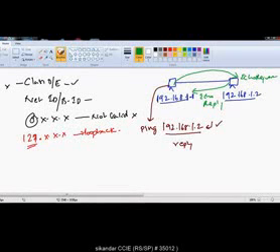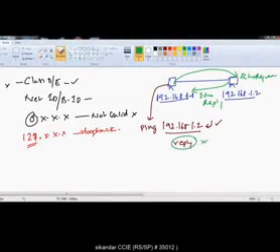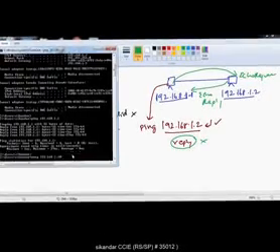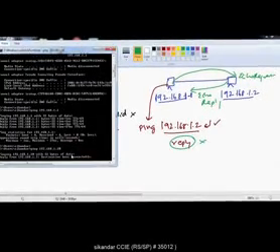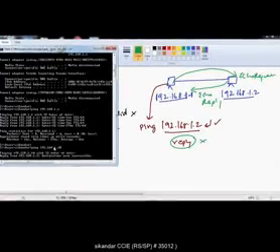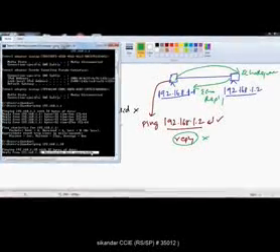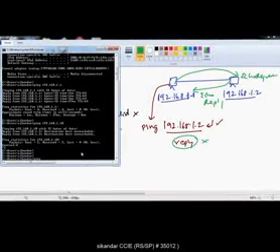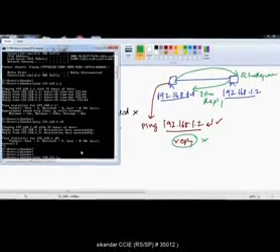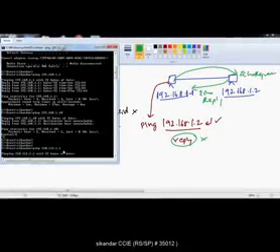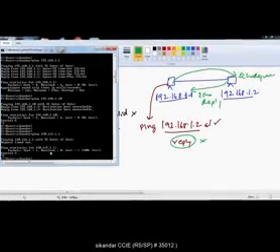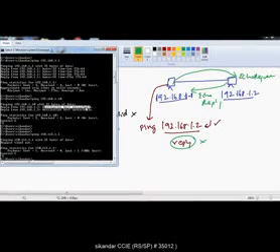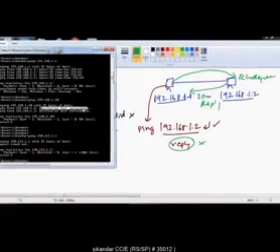But now let's say I'm not able to see the reply. The reply is not coming. Here I can see the reply is coming, but if I try to ping some other device, maybe I'm getting a different message. Maybe you'll see a message such as destination was unreachable. I'm just typing a different address to get some other messages. You can see it's not coming here. So probably you'll see request timed out, or you'll see destination was unreachable. Whenever you see these types of messages, you have to understand that there is a problem.